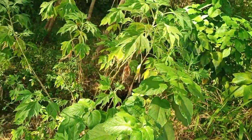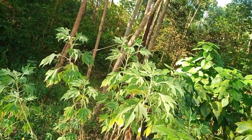I think it's because people are growing trees almost near the river, and these types of trees consume a lot of water, guys. I think if people want to conserve this river, they should cut most of the trees that are at least 100 meters away from the river so that it cannot dry up. Yeah.